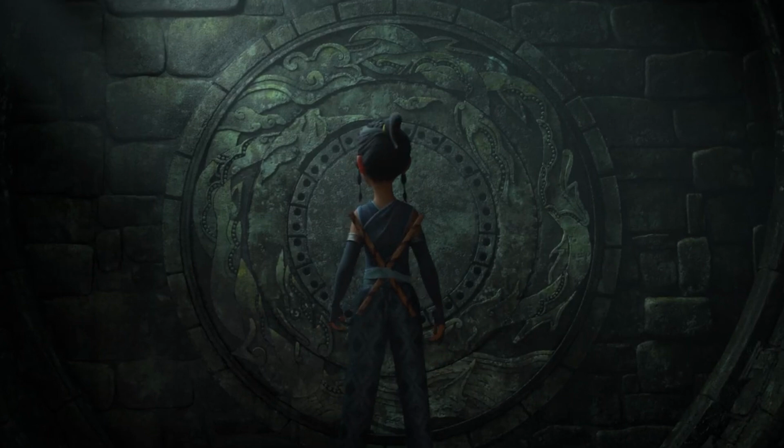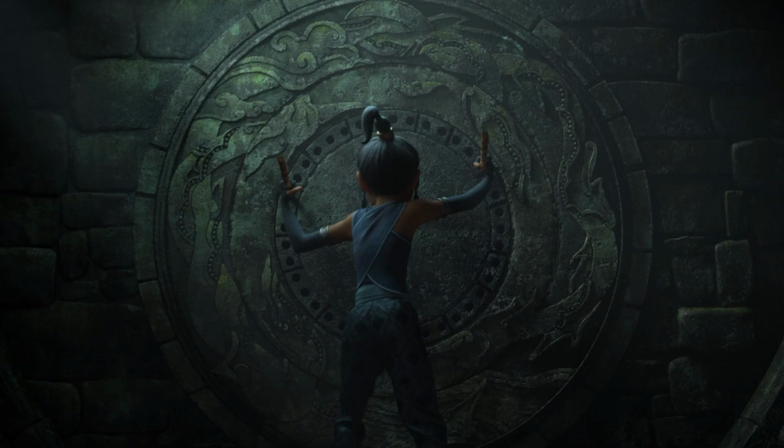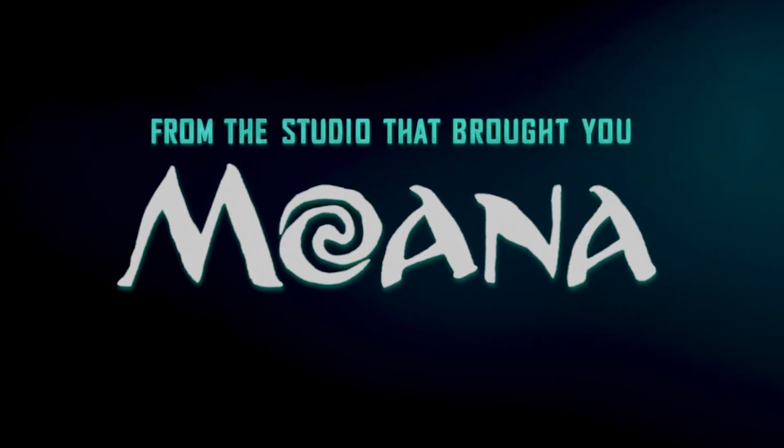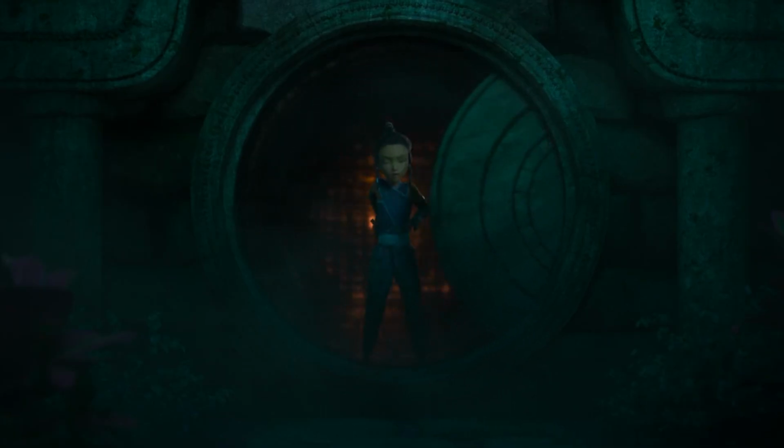This barrier may have seemed formidable, but with Raya's sticks, she was able to unlock the complex system that laid within it. Of course, we discover that this film is brought to us by the same people as Moana and Frozen, while Raya enters this locked area and climbs stairs barefoot with beautiful water rushing upwards.